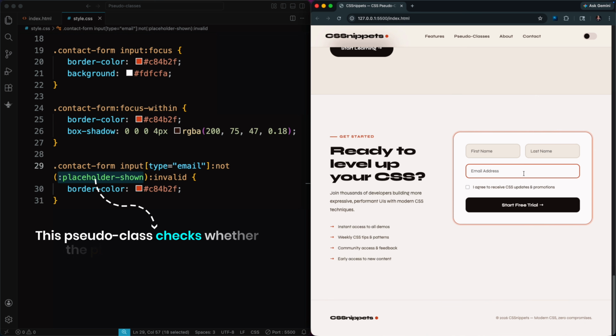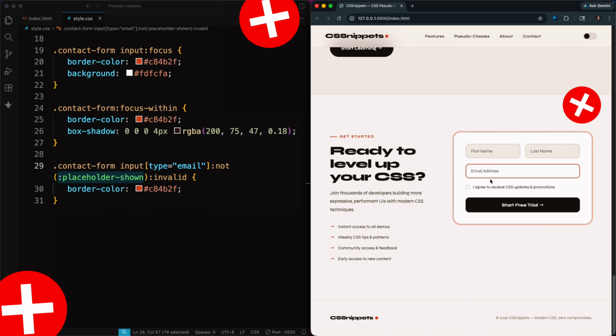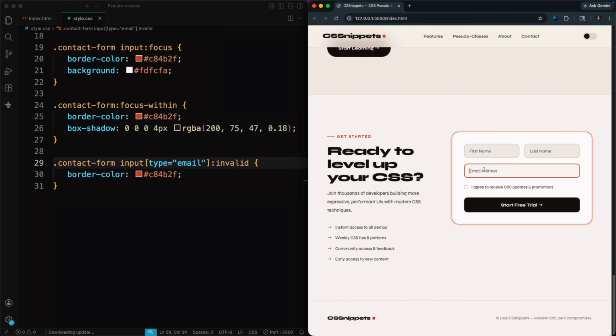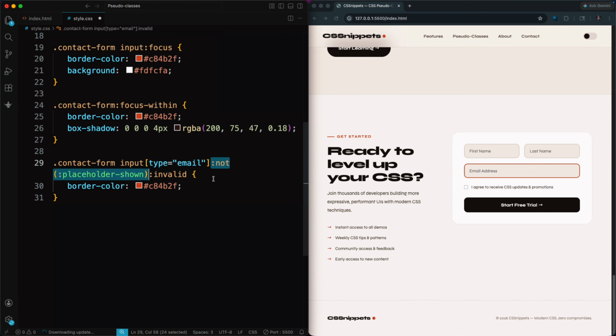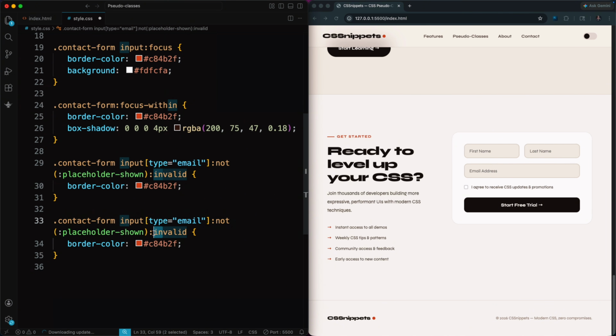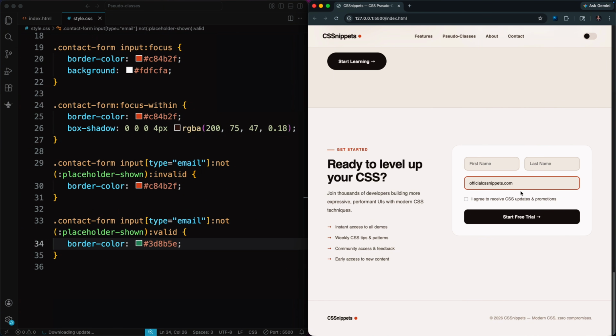This pseudo-class checks whether the placeholder is visible, not the placeholder text itself. Without it, the input shows an error even when empty, but with it, the error appears only after typing. Finally, the valid pseudo-class adds a green border when the input is correct, so invalid input shows red and valid input turns green.